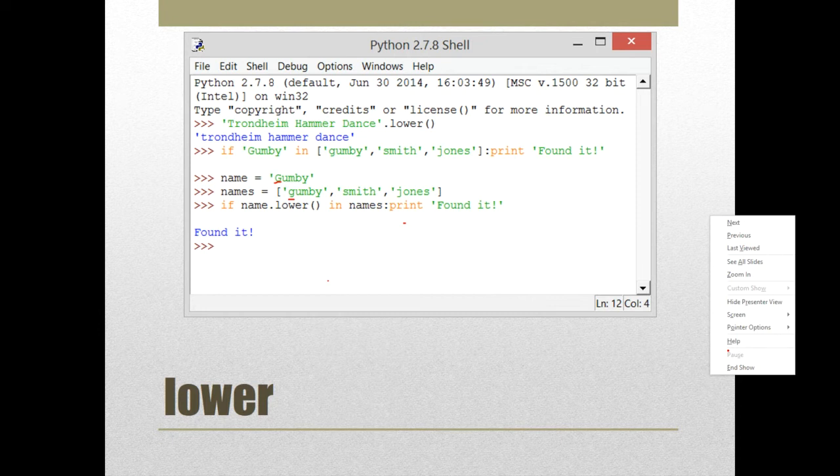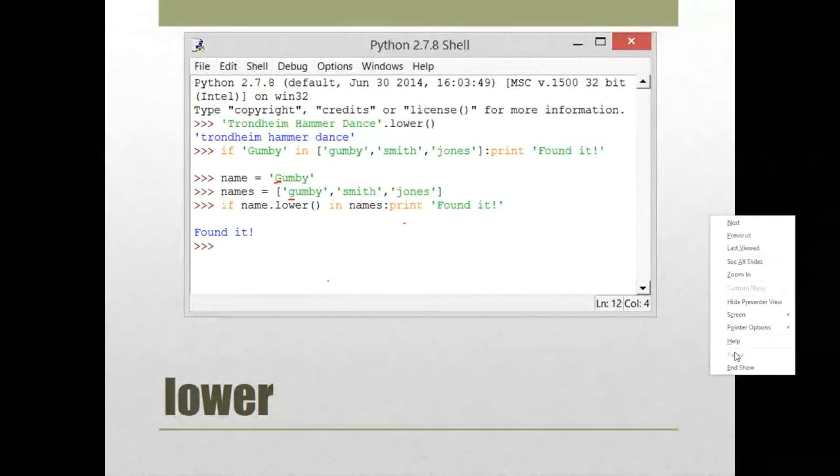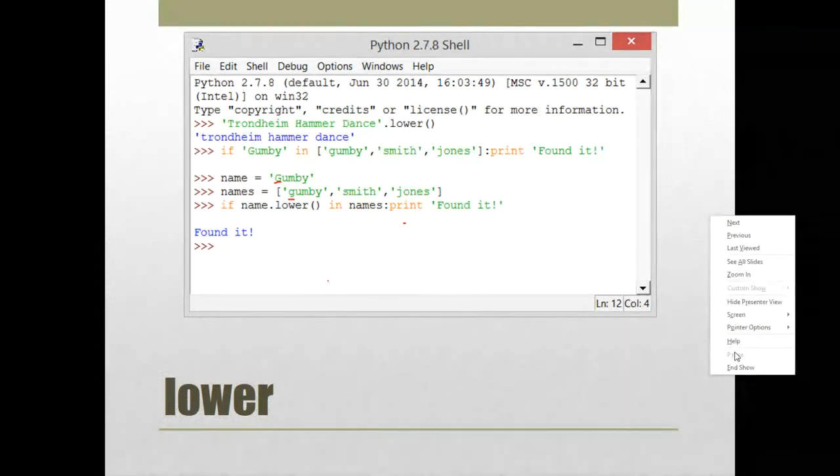And probably anytime you get user input, can you rely on them using proper capitalization? No. Can you rely on them using proper grammar? Proper spelling, proper anything.